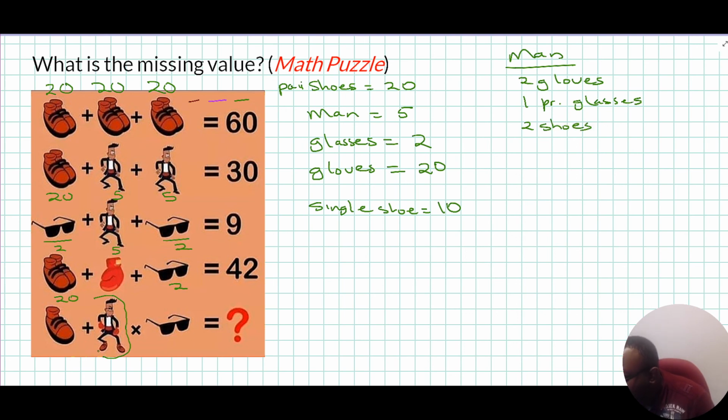Anything else that you can see he has? So he's got all of that. And he himself is worth 5 points. Okay. So let's go ahead and figure out what he has. He has 5. 2 gloves is going to be 40. 1 pair of glasses will be 2. Let me actually write 5 the right way. Let's put it 5. Then he also has a pair of shoes that's going to give you 10.